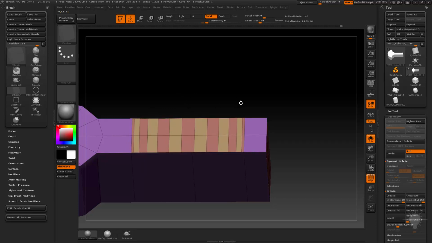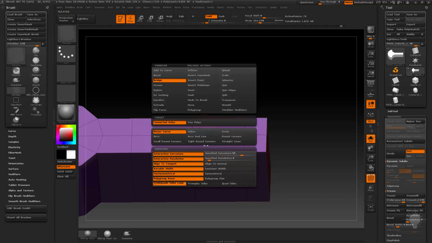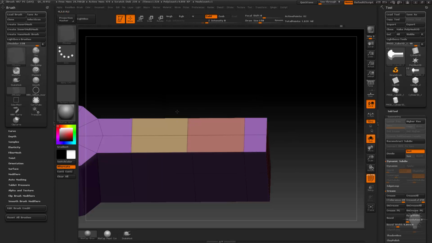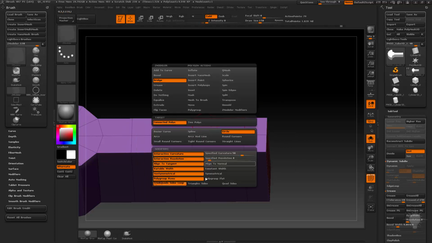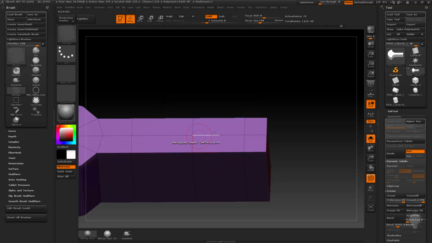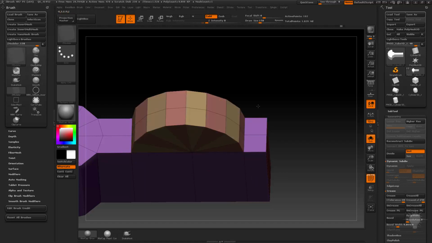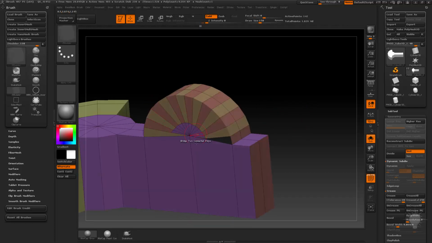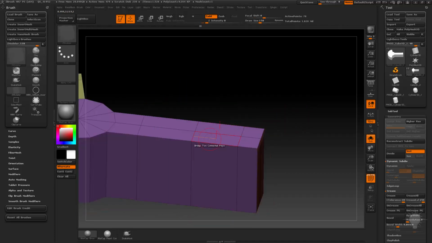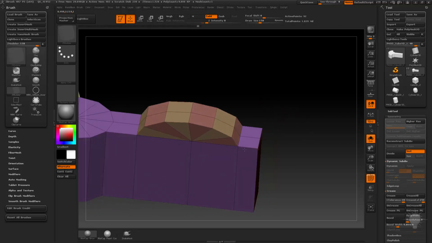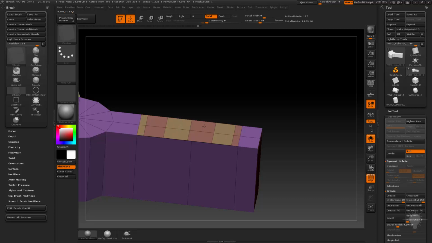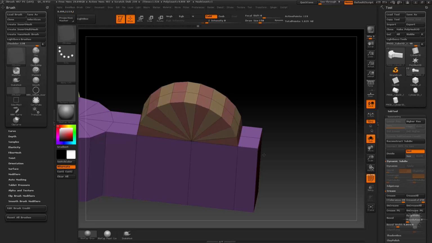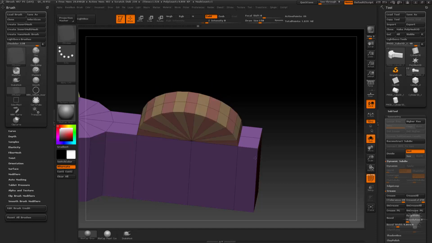Now, as I'm dragging around, it's not doing really what I want, so I'm going to turn on circle. Let's see if that helps. Nope, we have to tell it align to normal, and now it'll actually go ahead and bridge those two together. Now, if we hold down Shift and Smooth, it's going to give us some weird stuff going on in here, so I want to make sure I tell it triangle sides. When we bridge these two together, if you pull down, it's going to bulge up. If I pull right and left, it's going to bulge up and down, and then up and down is going to give it more or less resolution.